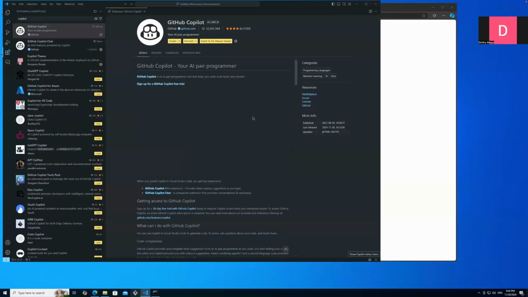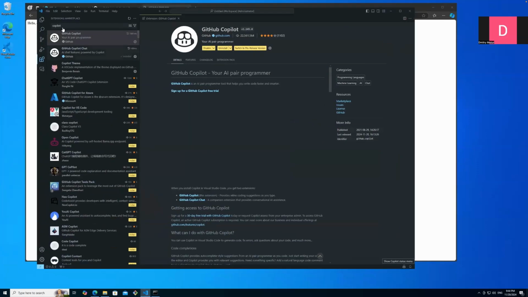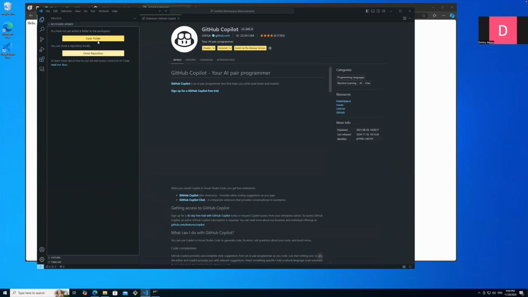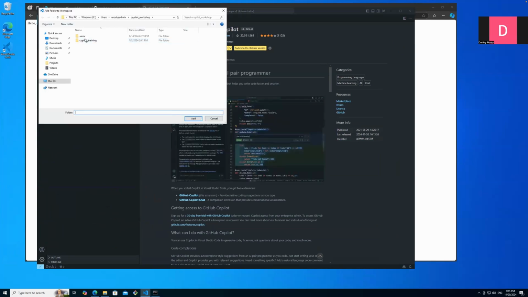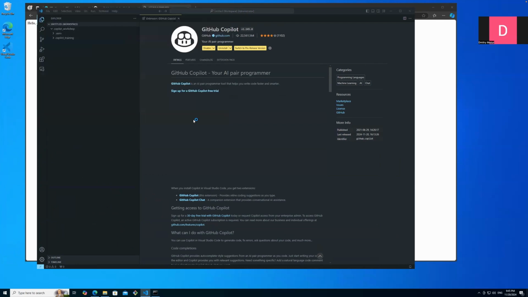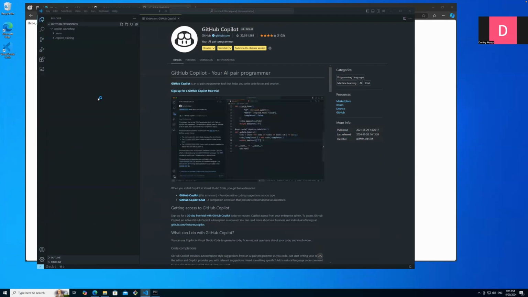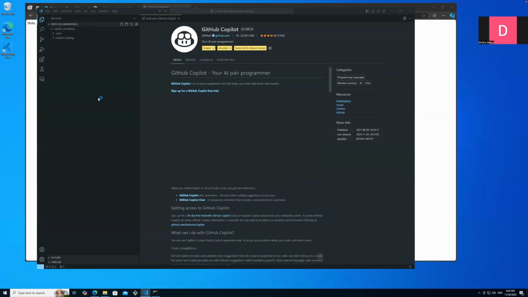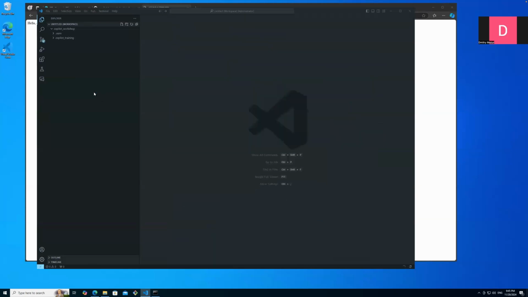Again, now I'm going back to my Visual Studio Code, opening my File Explorer, clicking on Open Folder, opening my Copilot Workshop, and adding it to my Visual Studio Code. Close this. It says it's reactivating the terminal, taking some time. Okay, we will be working in SRC app 101 right here.